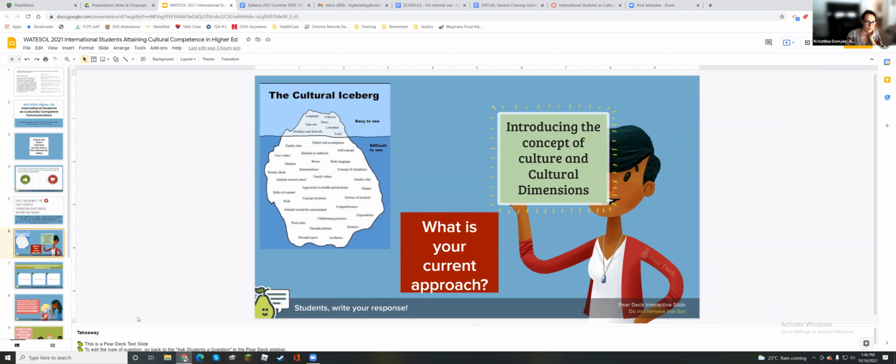Maybe not. Okay. I think I was just going to say, it has been a while since I used the iceberg image itself, but Julie chatted another image that can be useful. Visuals, I think, are a great starting point that help communicate a lot with fewer words. So whether it's the iceberg image or some other image, those are often useful starting points to engage in a conversation. So thanks, Julie, for sharing an alternative version.